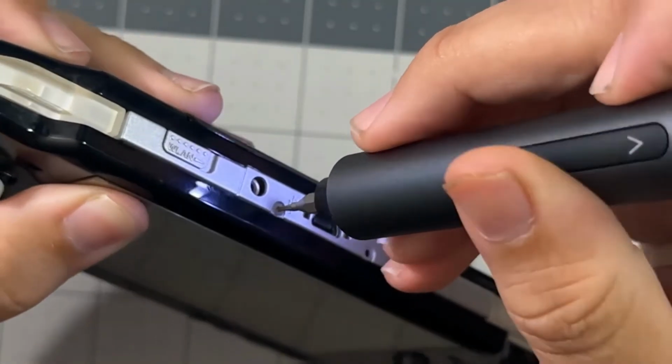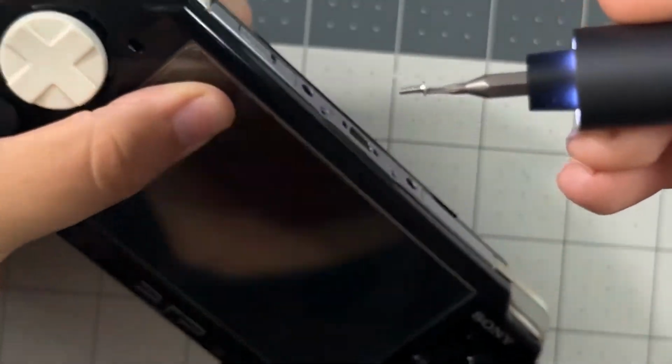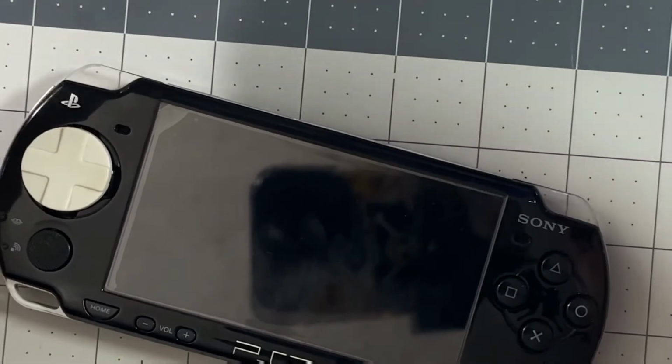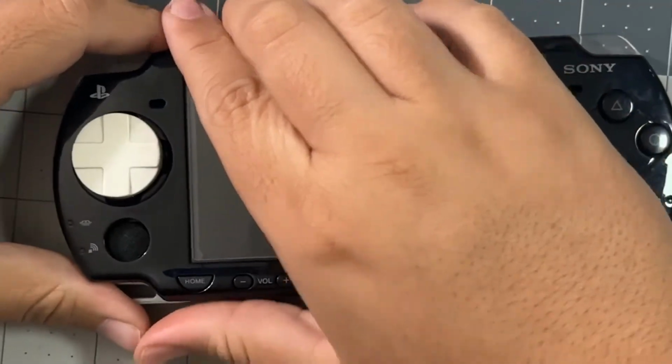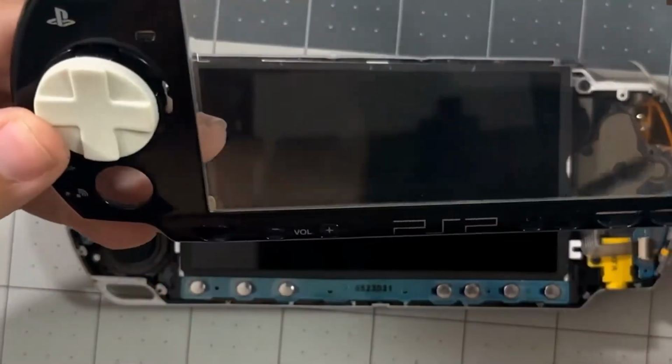I don't know, Sony was weird on adding random screw bits when everything else is Phillips. The top screws are the only screws that might be different for you, so just be aware of that. Once you've unscrewed all the screws, you can carefully take off the front plate of the PSP.